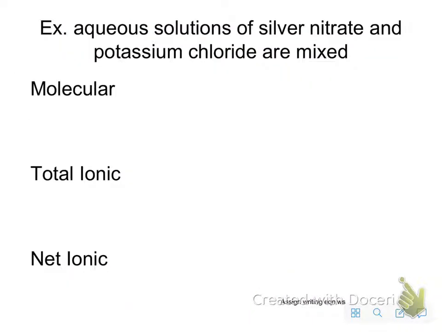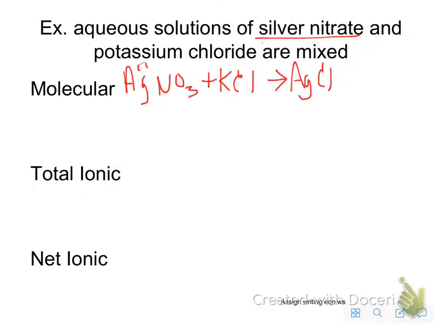So let's do some practice. So let's take a look at that equation you have on the top of your page 17. So here I have silver nitrate. So you have to be able to take the words and write the formulas, right? So make sure you know how to do that. Silver is always a +1, nitrate's a -1. So that's a balanced formula. Plus KCl gives me swap partners, right? And I look at my solubility rules and see that silver chloride is a solid. It's going to be insoluble.